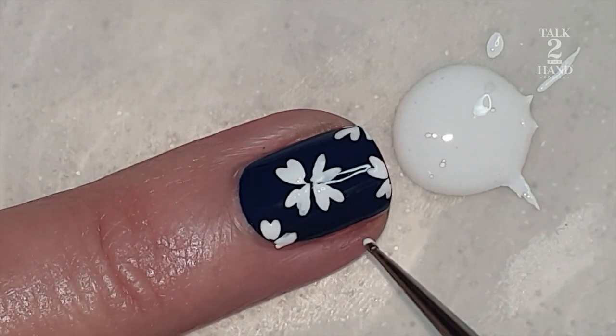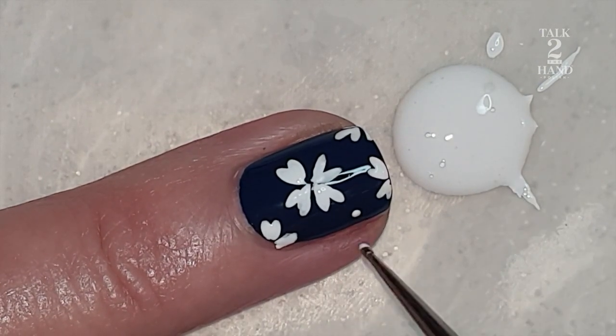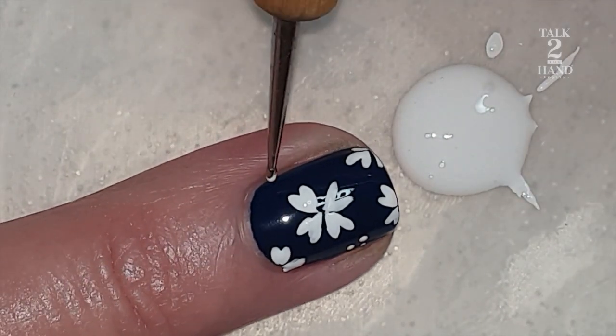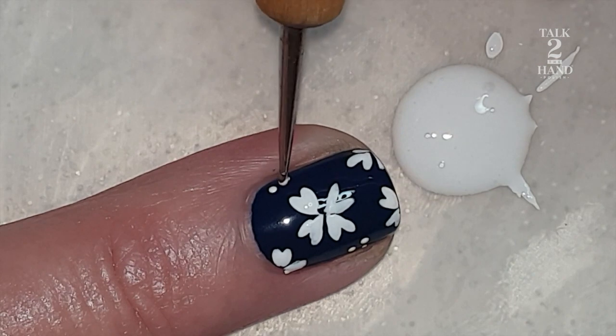I don't want to overload the nail with lots of petals or lots of flowers, so I'm going to fill in the blank spaces with just some little dots. Quite easy.